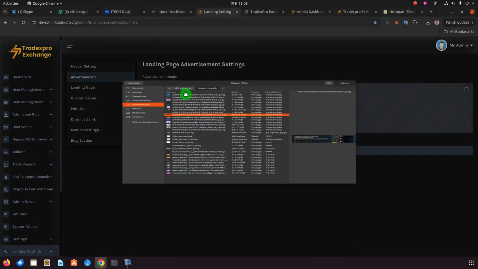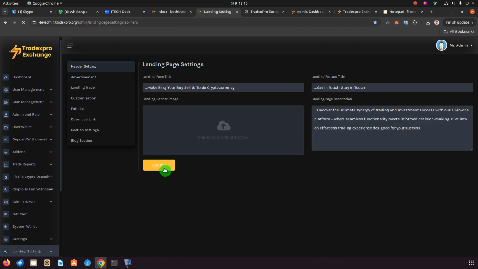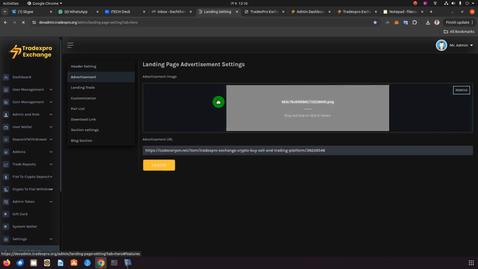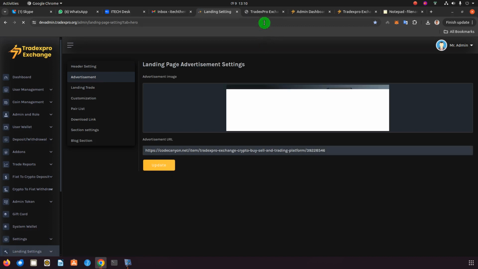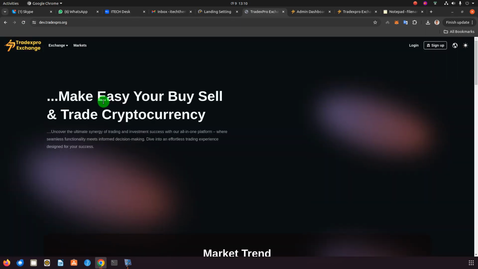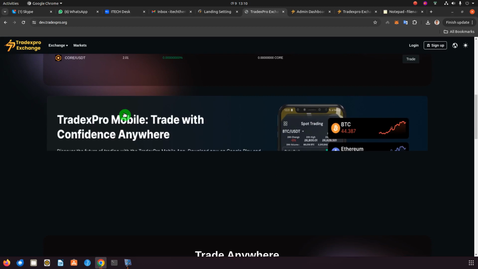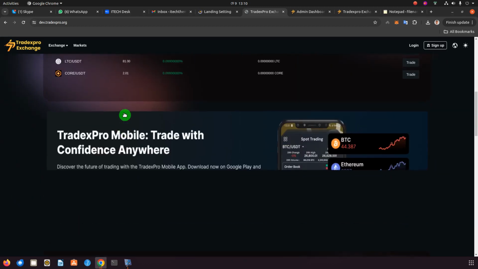This is the image. So I have changed that image. Let me click update. It has been stored. Let me reload the screen on my front end. So I have reloaded the screen and that image has appeared on the front end.